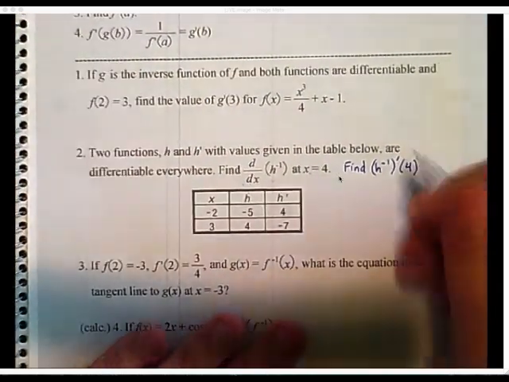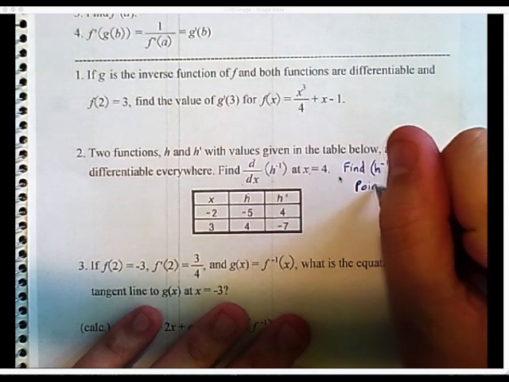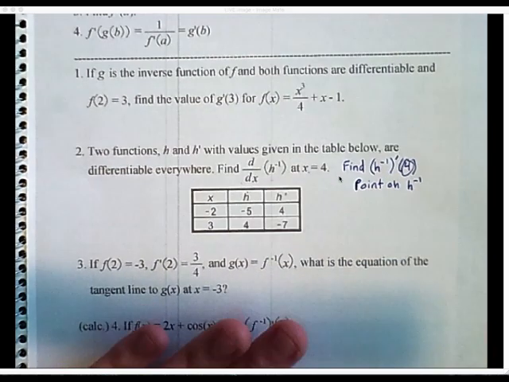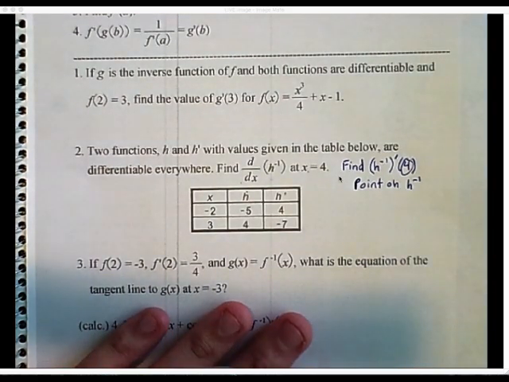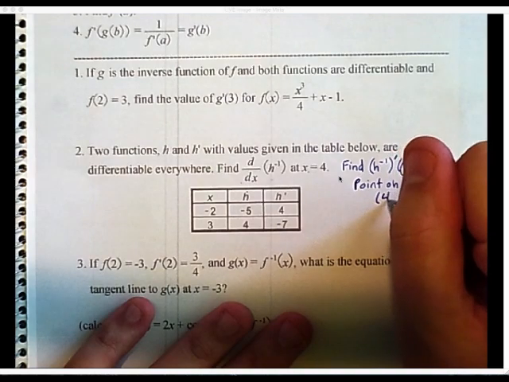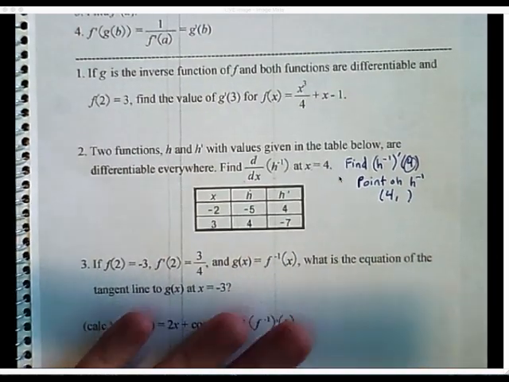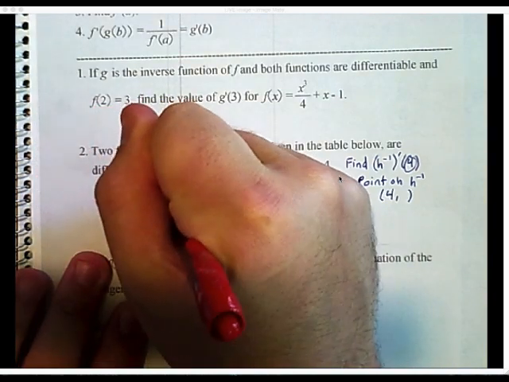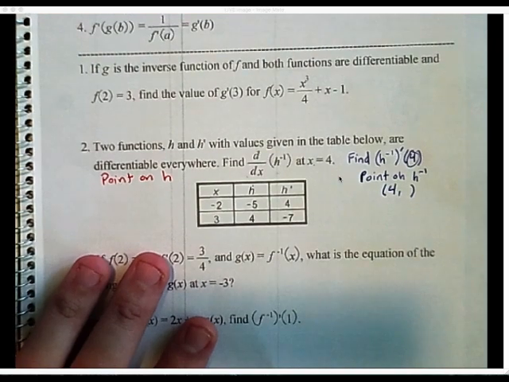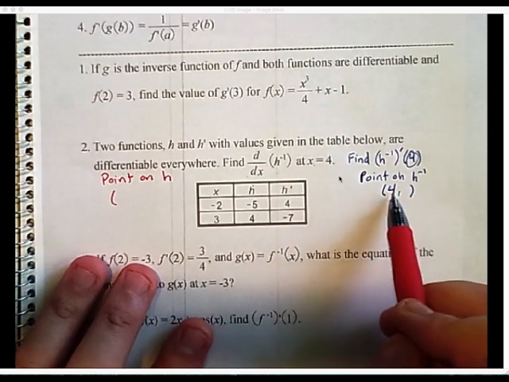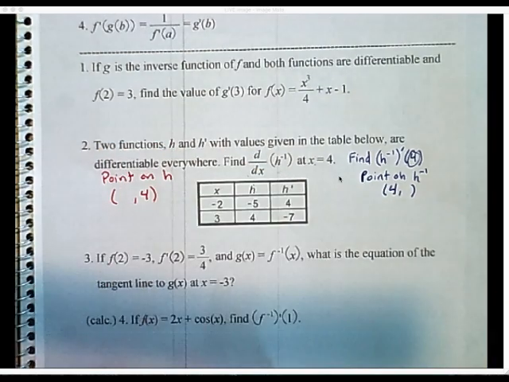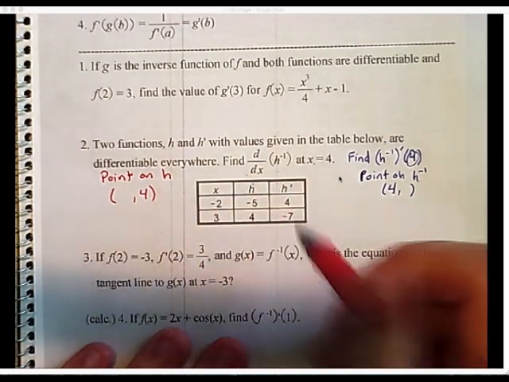Okay. So what does that mean? That means the points on h inverse, they're giving me the x value. Okay. So the point on there is 4 something. What does that mean the point is on the original function, h? Well, if this is the x value on the inverse, it would be the y value on the original. Okay? So let's use this information here.